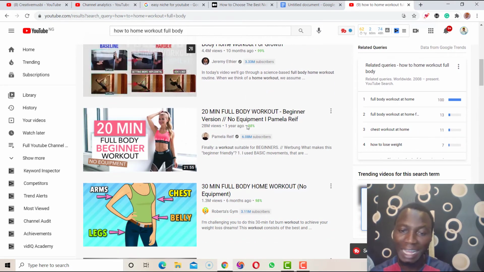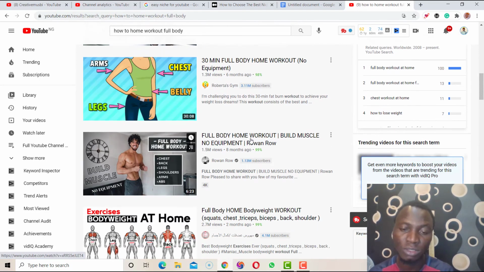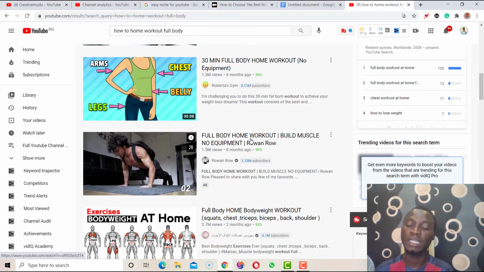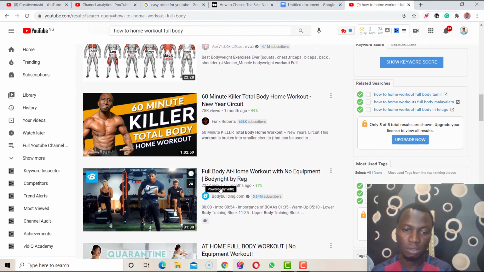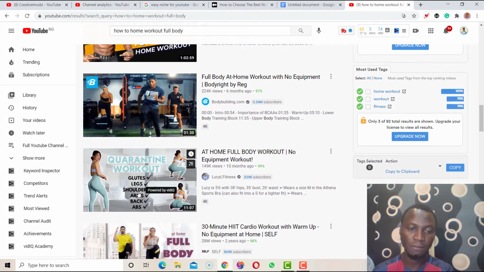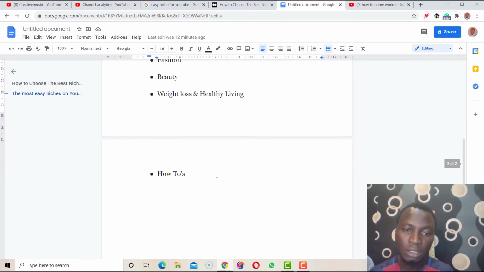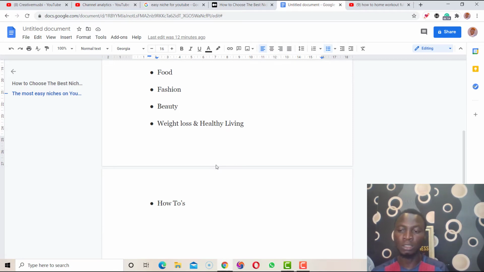So these are things that everybody can do. It's not just for a particular gender. Everybody can do this without any stress. You can see here male and female. So anybody can do this. The last one, I was able to figure out four niches which you can definitely pick from if you don't have any idea.